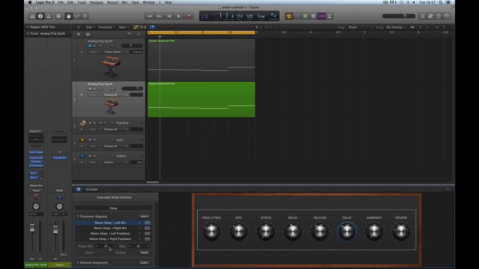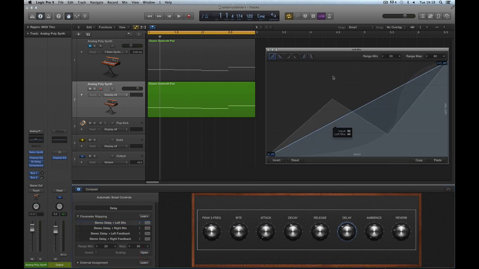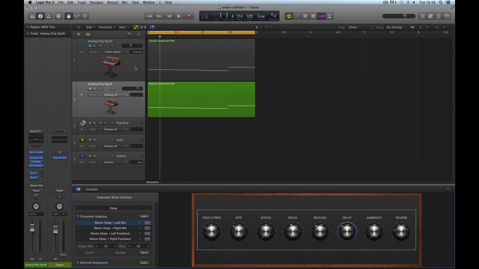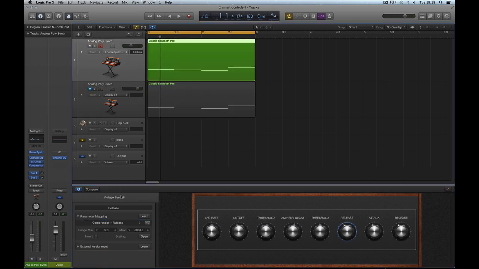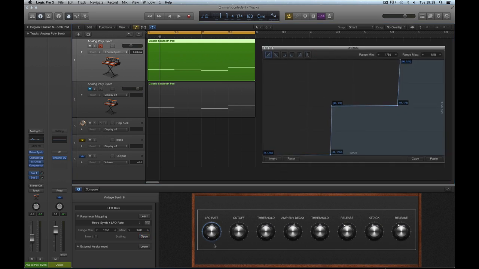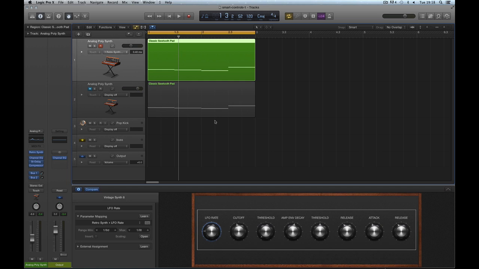Okay, so lastly, we've looked at all the different extra smart features, you know, the minimum, maximum range, invert, what have you. Let's look at the scaling now. Okay, these kind of different shape scaling maps. Remember I showed you that at the beginning when we had this synth here, and I was controlling the LFO rate through this strange map which allowed me to jump between different LFO speeds, right? Remember that? Okay, so let's look at the scaling now. This is a deep one actually.